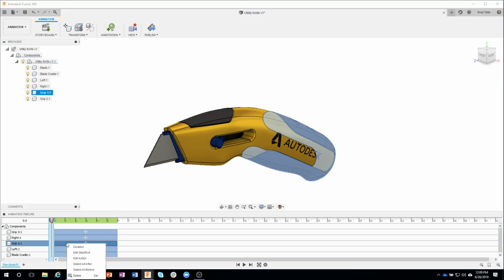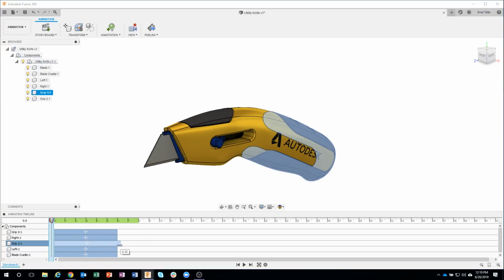If I right click on this area here, you can kind of see we could change its duration. So I could say instead of 6 seconds, I want it to be 8 seconds or something like that. I'll say okay, and now you can see that it's going to take 8 seconds to make that transition.